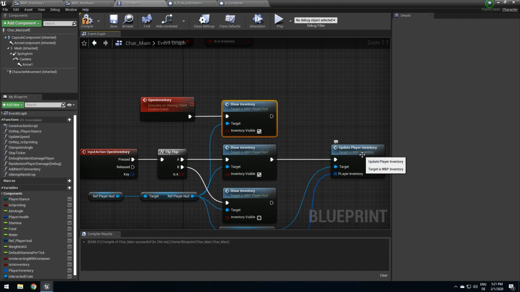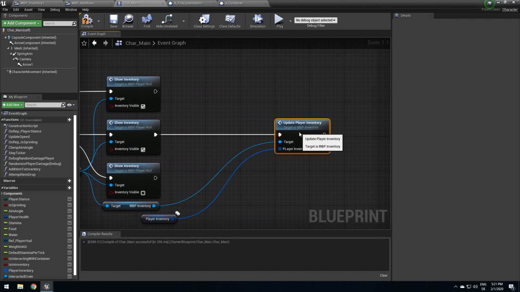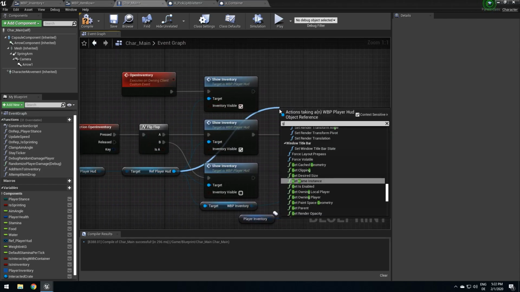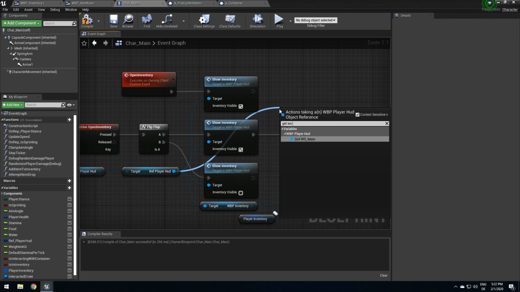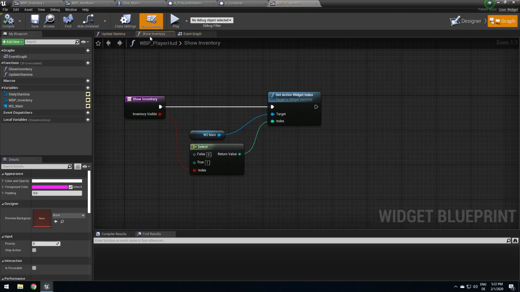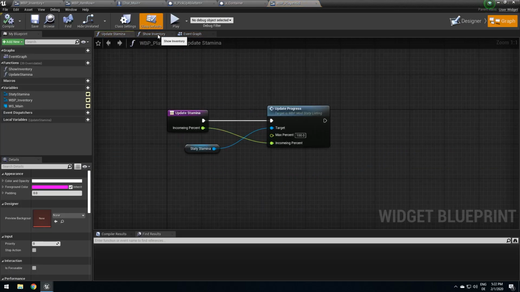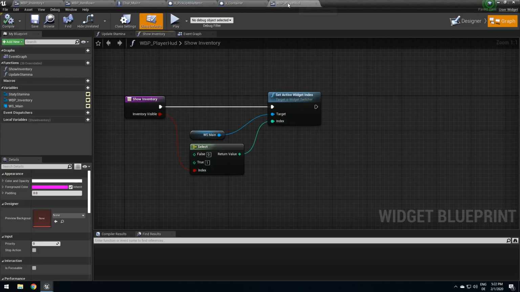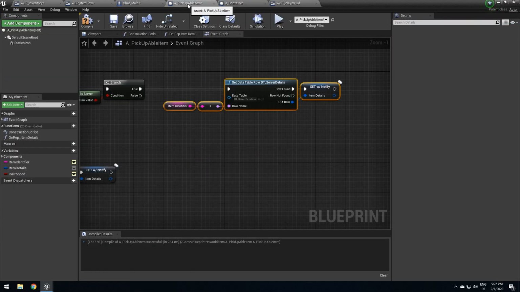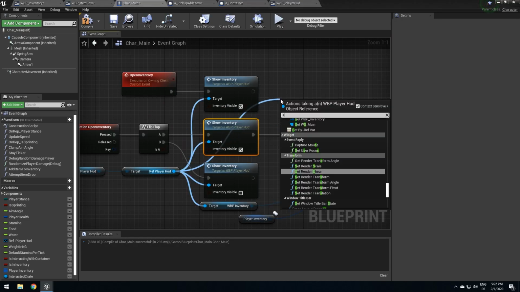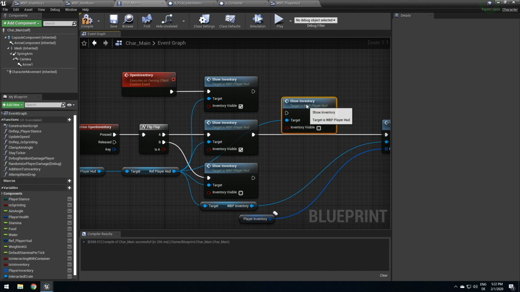Then one thing we want to do is get widget switcher main. Do I have a function for that? Let me just really quickly show. Yeah, it's just called show inventory. Then we call show inventory.